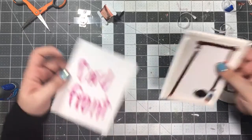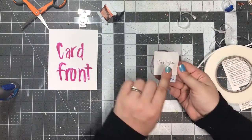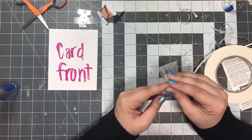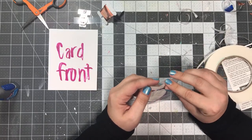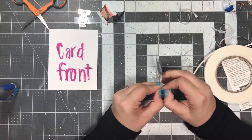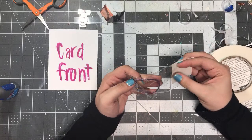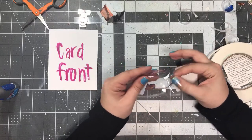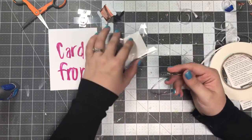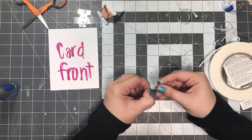Okay, so let's talk prototype. So let me grab it. It even says prototype on it. I haven't taken it out yet, so I'm really excited to even look at it. So for those of you who are like, yeah, she says that's easy, but it's still too complicated for me, there is also going to be, hopefully in the near future, another option where everything is already done for you. So you can see this is the same power pack. So we're just going to slide it right out of here.